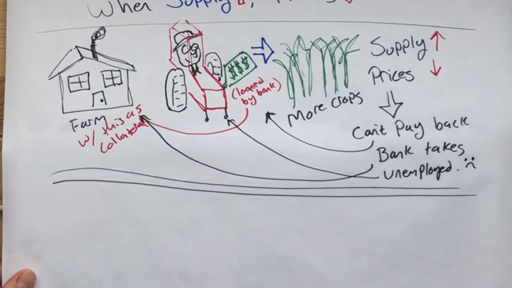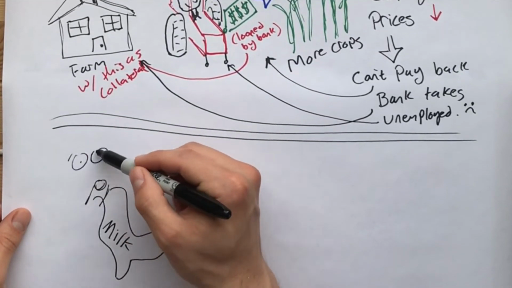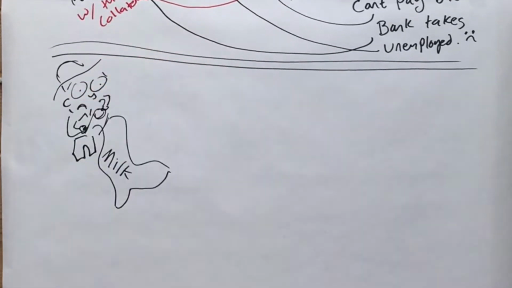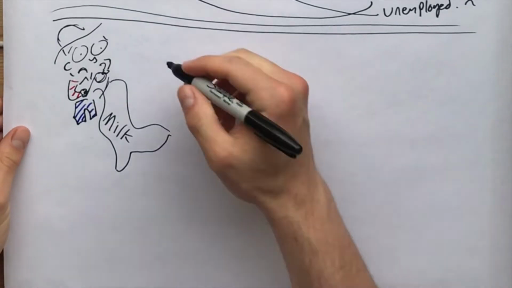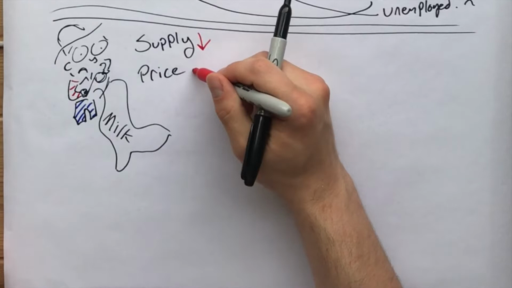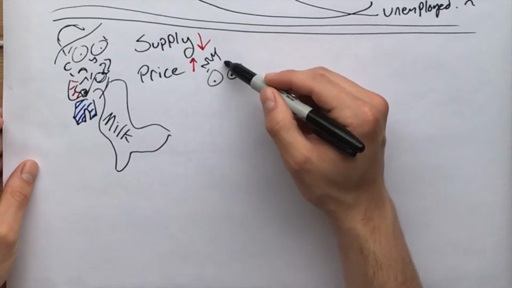One of the most famous images from the Great Depression, and it's kind of interesting because we actually see the exact same thing happening now, is images of farmers destroying fresh milk. Now, this seems totally crazy because we know that these farmers were struggling, so why would they be destroying their own product? This was a potential solution used by associations of dairy producers where they would all agree to cut their supply by a certain percentage as a way to maintain higher prices.